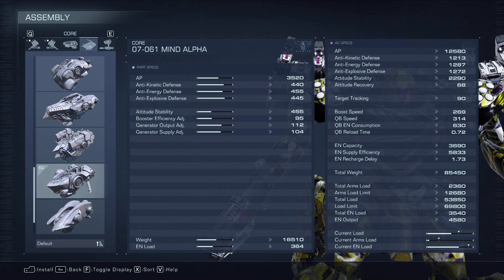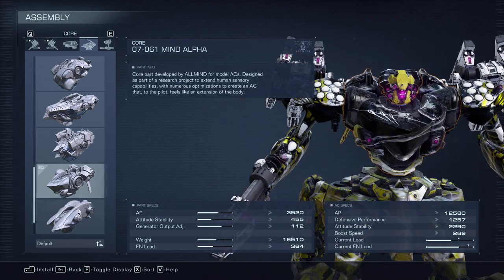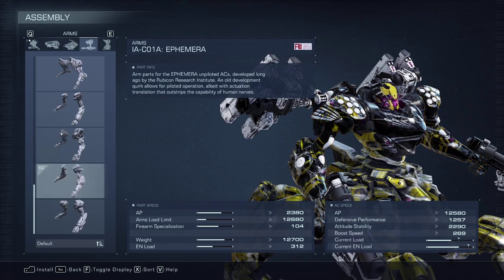Moving on to the core, we have the Mind Alpha. Same thing, it's that high AP, high triple defense stats. It doesn't have the best stability, but it does have really good energy and booster supply. And the stability isn't as terrible as some of the lightweights, like the Alba. So I really wanted to stay in that mid-range. I really wanted to be still relatively fast. You could certainly go heavier with it, but you need to be able to get in with those needle guns. So I wanted something high defense, but that wasn't too heavy. So we have this kind of balanced middle-range build.